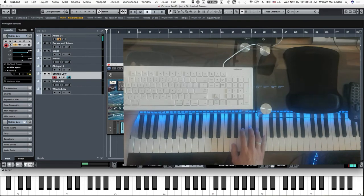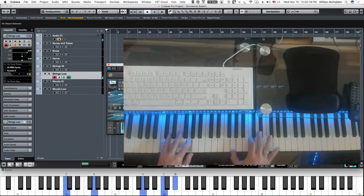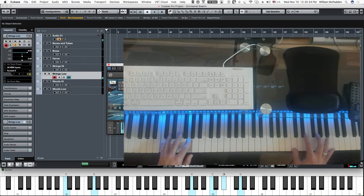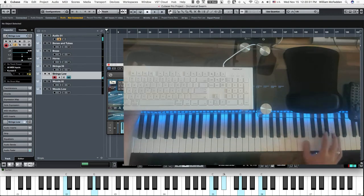Then we have the Combo Swarm. By the way, the dog barking was not part of the patch. Nice patch. Could use that for pads. It actually only goes up to about G5. Of course, it is low strings, so if you want higher, go to high strings.